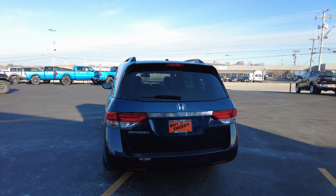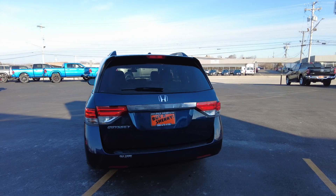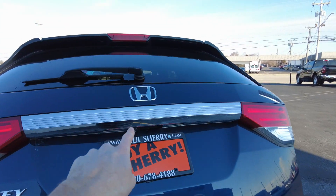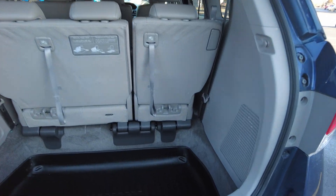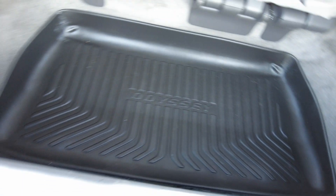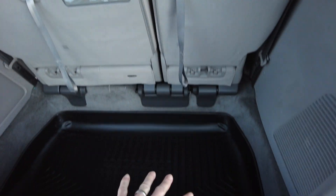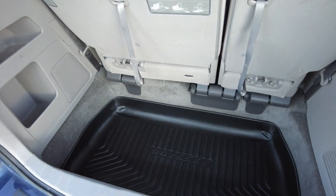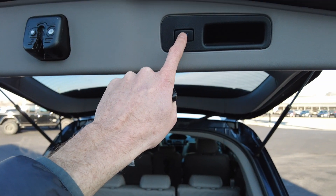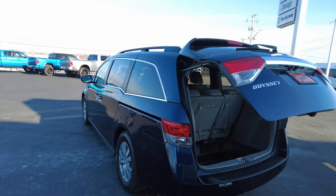The rear of the van looks nice and clean. It has a wiper on the rear window as well as an electronic defrosting rear window. There's a backup camera right here above the license plate, and a power liftgate. The third row does fold down into a deep well for extra space — a really nice feature. You can lower it by pushing the button or holding the button on the keyless entry.